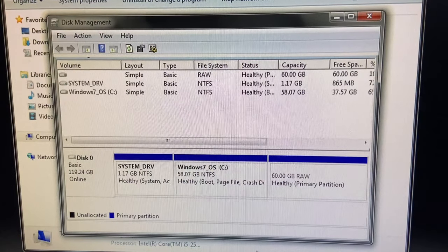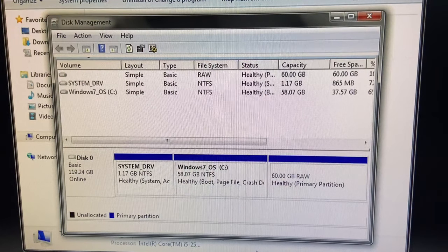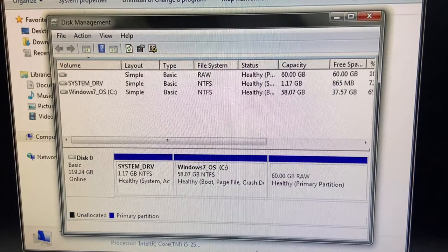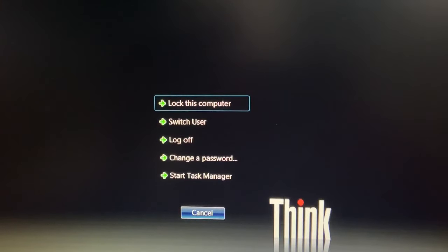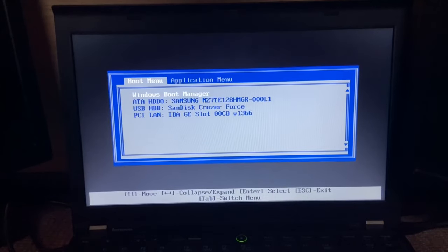So, I don't know where I put that USB stick, but I'm gonna find it. Here we go, USB stick. So let's plug it in. Control Alt Delete and reboot. Okay, the angle is really wonky right now. I'll fix it now, actually. There we go, that's a bit of a better angle. Let's boot off the SanDisk.